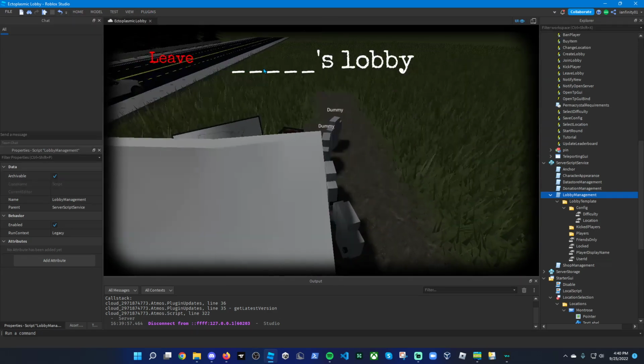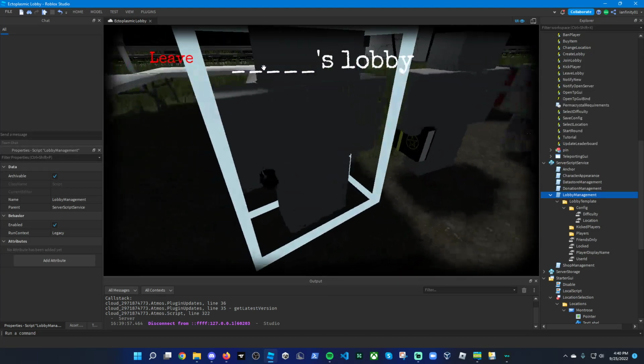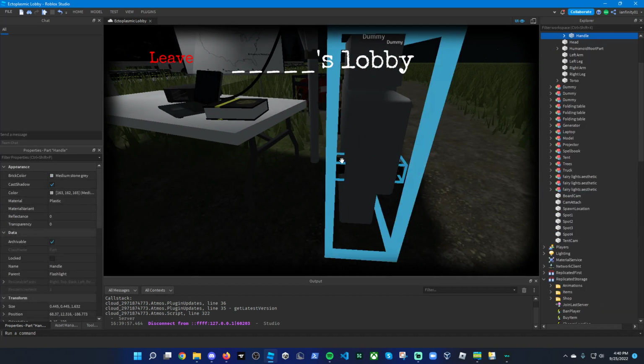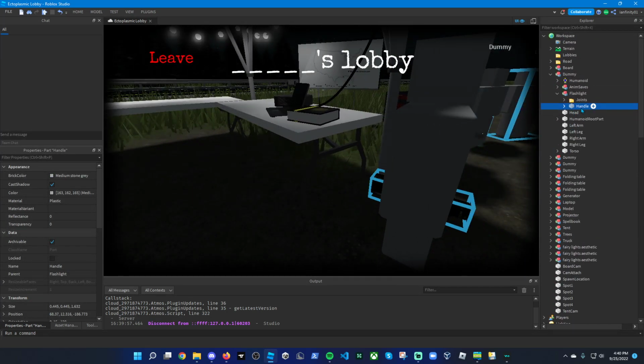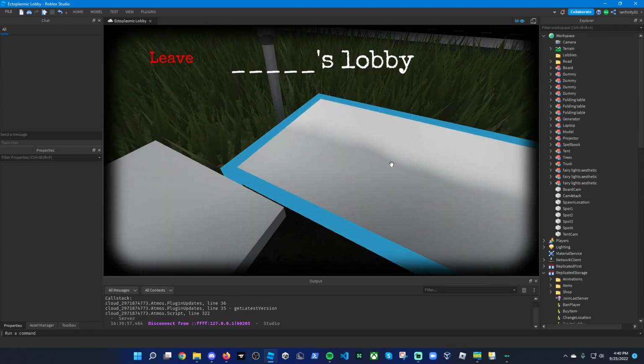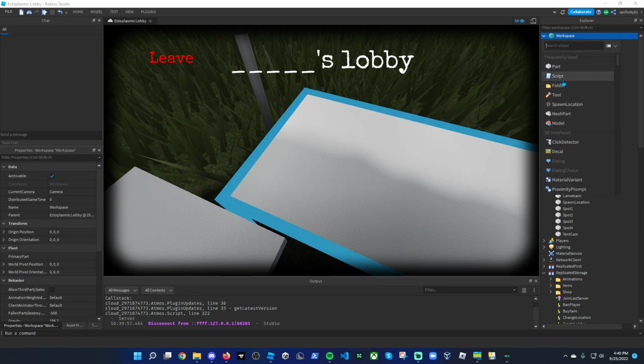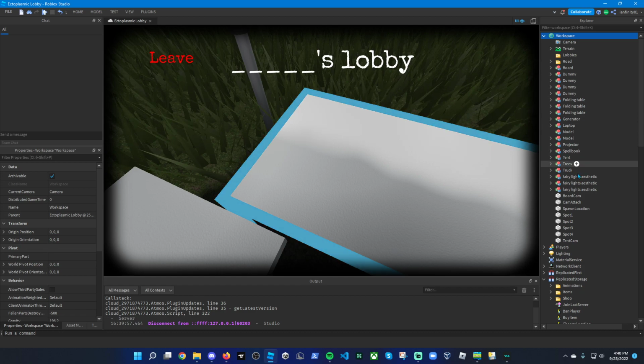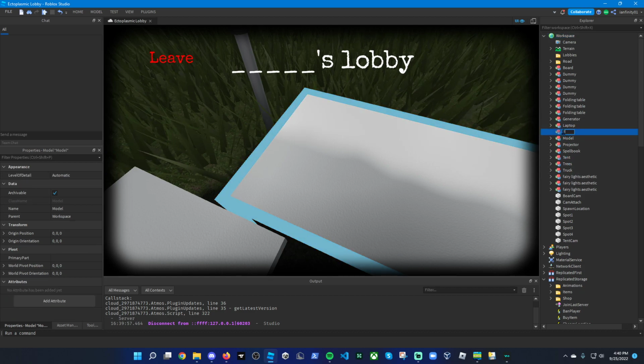So I'm going to need my flashlight model. Model flashlight.